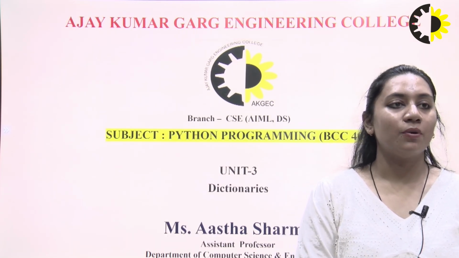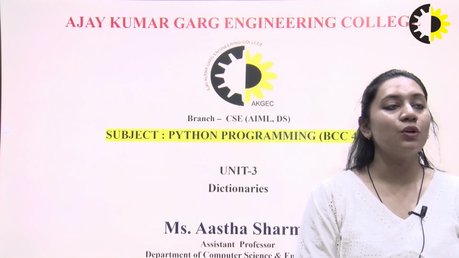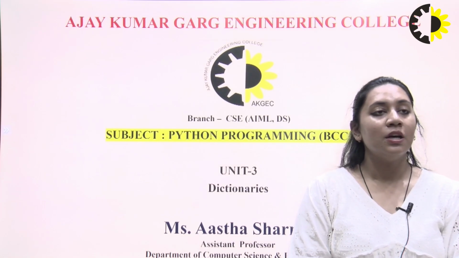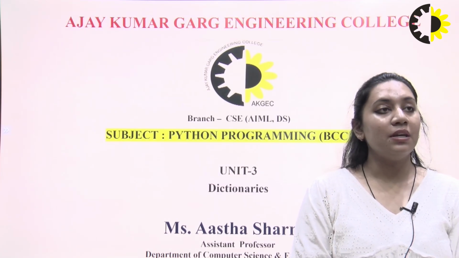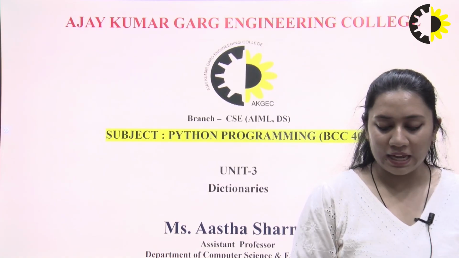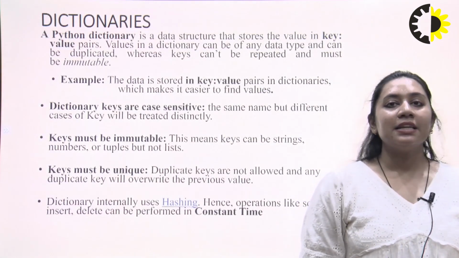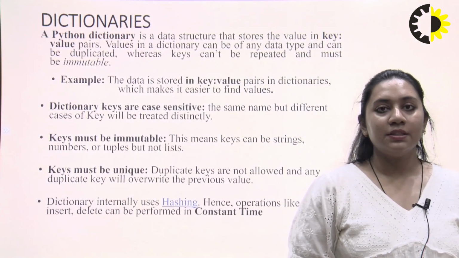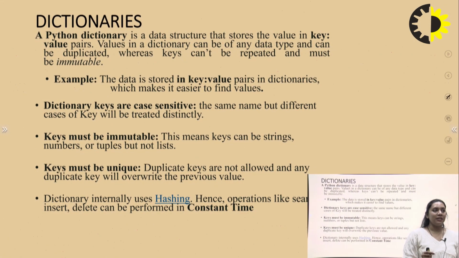My subject is Python programming, and today I will talk about what the use of a dictionary in Python programming is. Basically, in Python programming, a dictionary is a built-in data structure that stores values in the form of key and value pairs. It stores the variables or the values in the form of key and value.